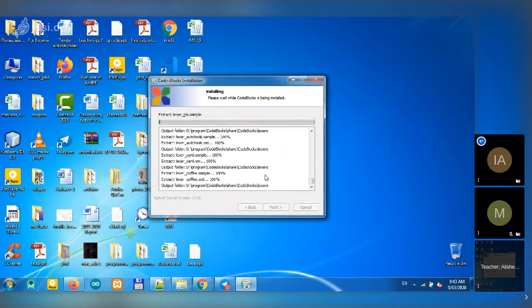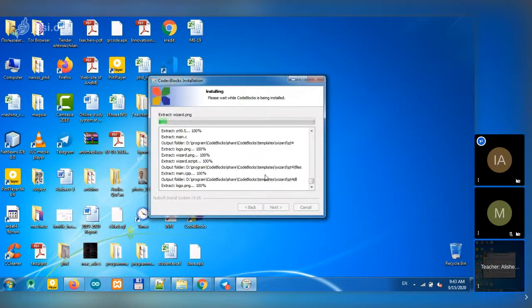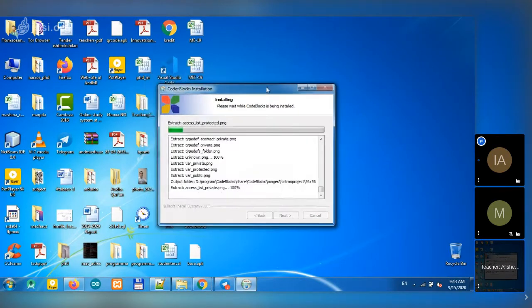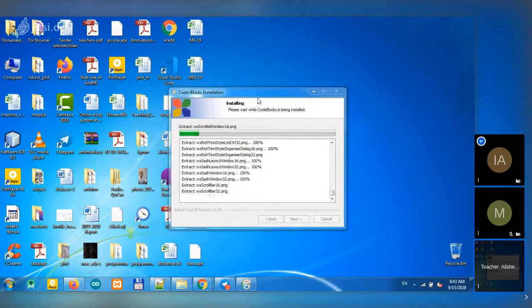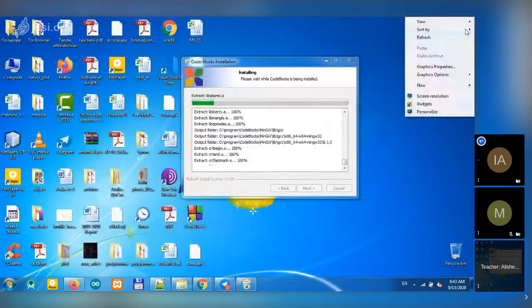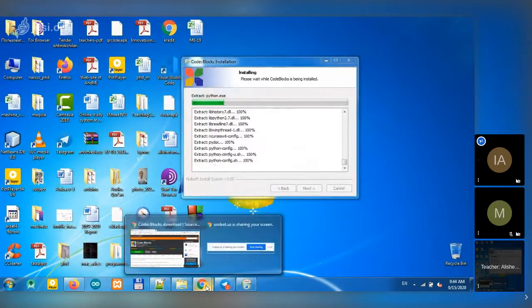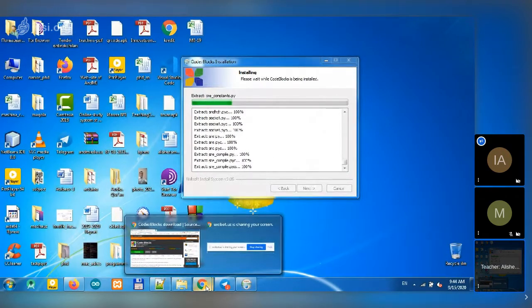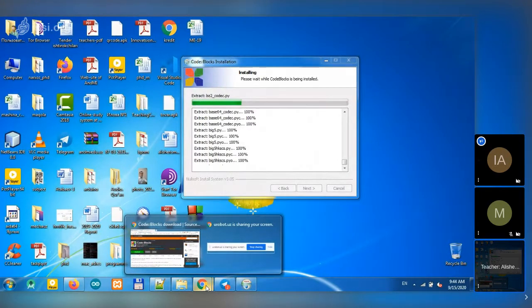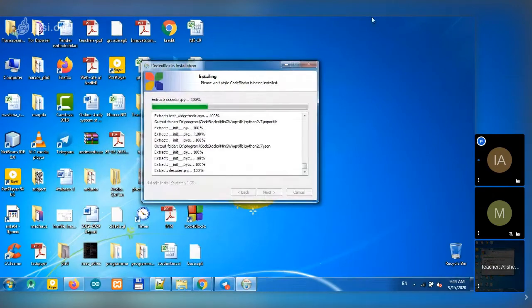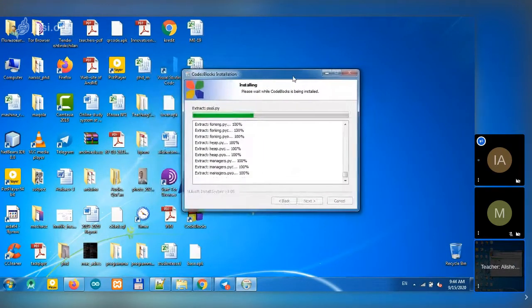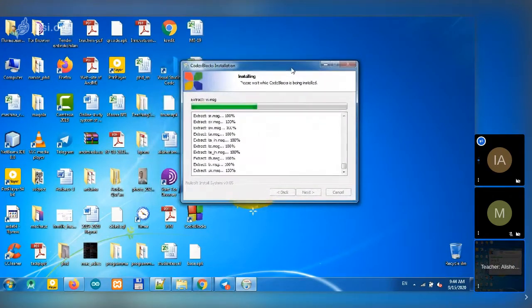Okay, now it starts installing. Sorry about it. Once it installs, we're going to see our first program.